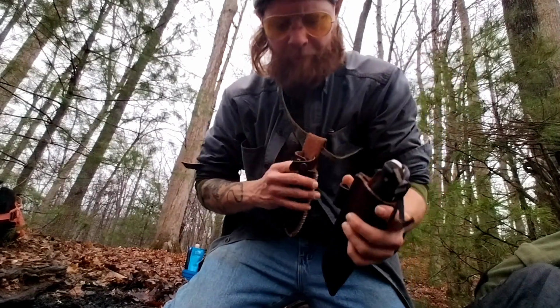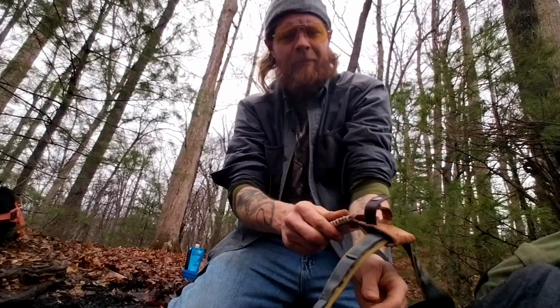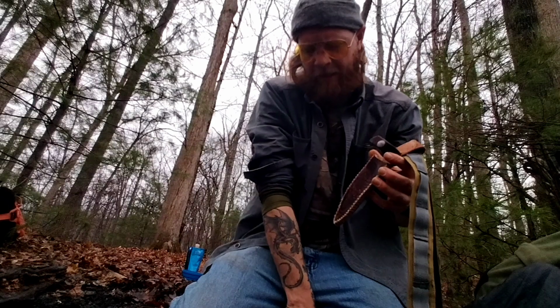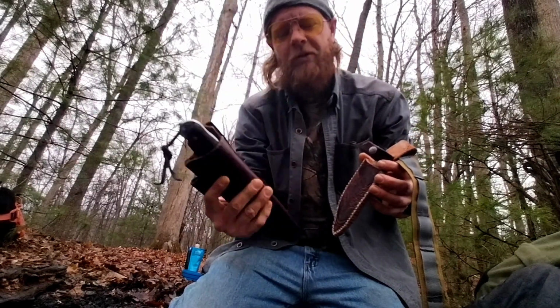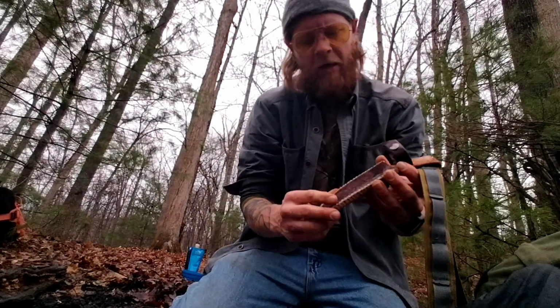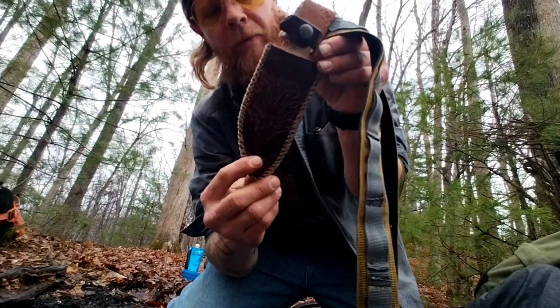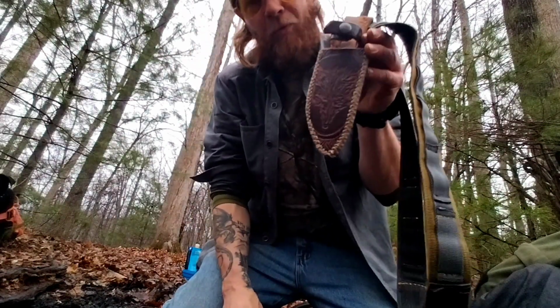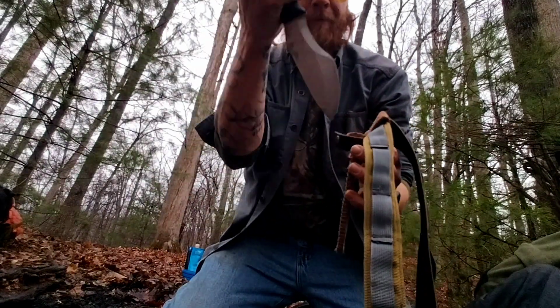Now I have made my own sheath for both of these knives. I wanted to bring one of the ones that came with the knife just so you all could see if you got one from Great Northern Knives. I also do my own leather work and tooling. So here's one that I made, and this one I made specifically for the Alaska survival knife.